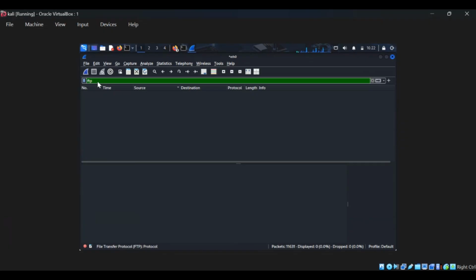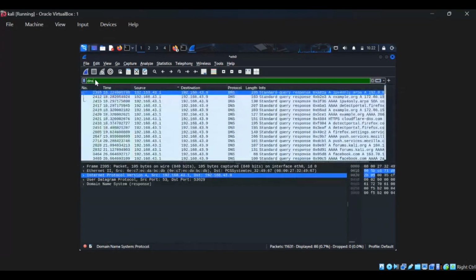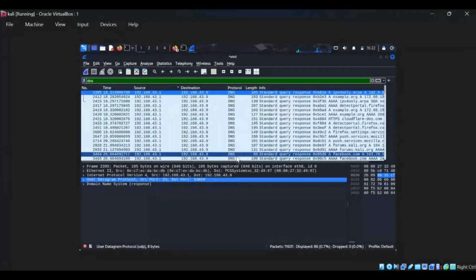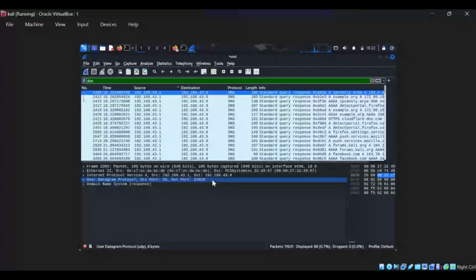So all you need to know are those protocols and the ports assigned to them. The ones you need to know are the system ports. The FTP, the DNS. Now let me check if I will see DNS here. You can see there's DNS here, which is port 53. If we check, you can see that this is the source port, which is port 53, and this is the destination port. This destination port is a user's port, and it's changing. This is a DNS standard query response, and this DNS is using the User Datagram Protocol.